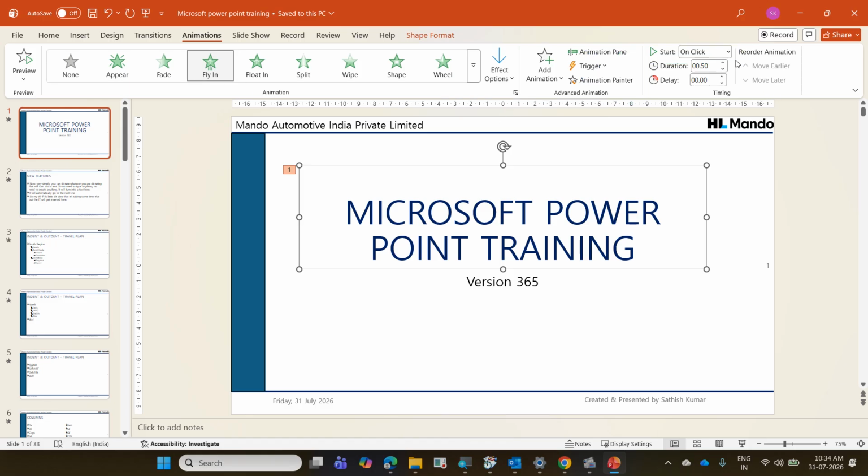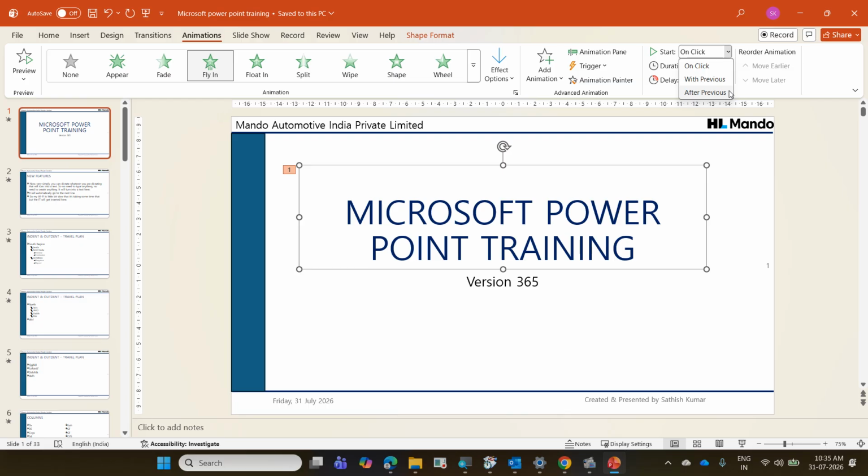With previous, both objects will come together. After previous means first one object, then the second, one by one. Now you can select anything because I have only one object, but I always recommend after previous, so that it comes as soon as the slide appears. So let us select after previous.